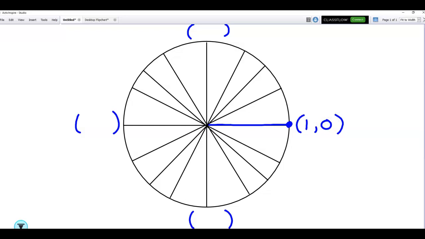Okay? For this one here, this point is up 1, but it's left none. So that one has a coordinate of 0, 1. This one is left 1, up none. This one is over none, but down 1. So there's your 4 coordinates for the top, left, right, and bottom. Now let's get the other ones. Now once again, there is symmetry going on here.